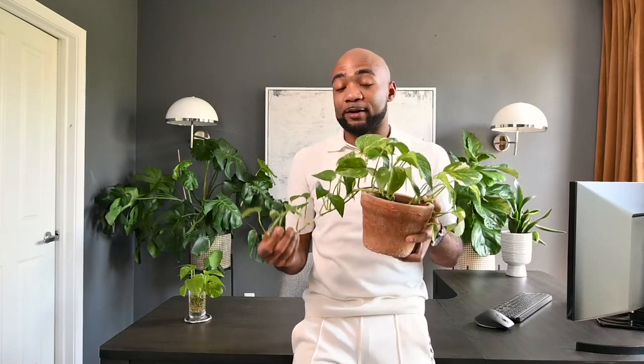Next we have the pothos. This is a plant I've disliked for a very long time — actually since I was a kid. It just gives me old folks vibes and that really bohemian vibe. I'm probably scarred from seeing them in macrame plant hangings in restaurants. But I don't think that way anymore because I actually have a ton of these around the house. They're easy to care for, low maintenance — another plant that just does its own thing and doesn't need much assistance.